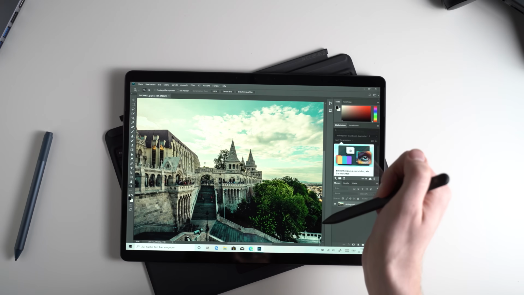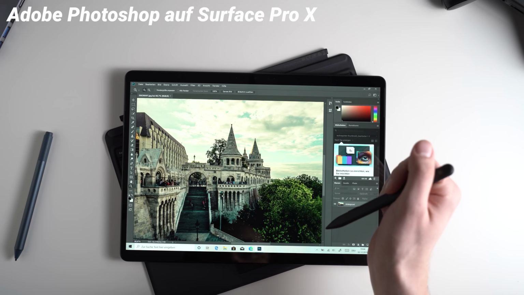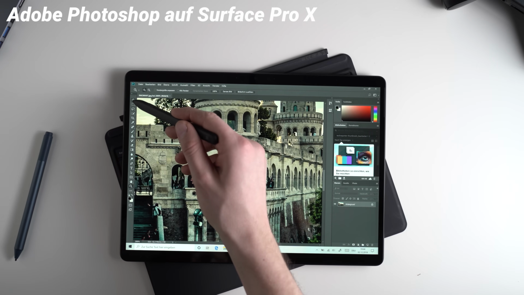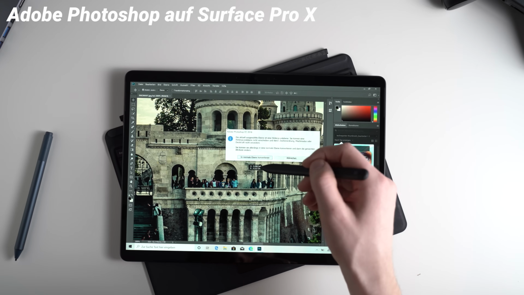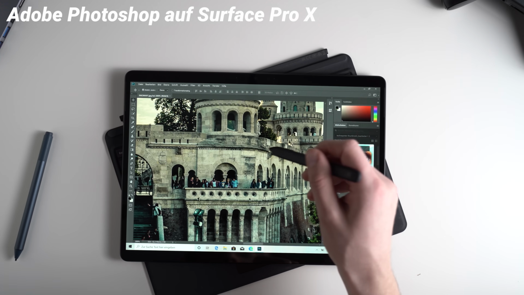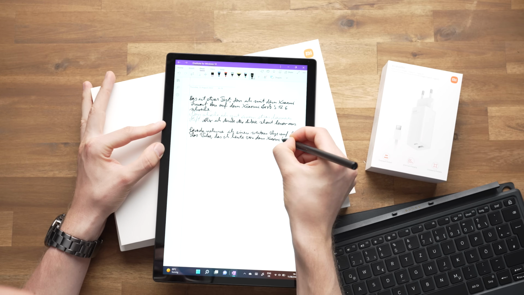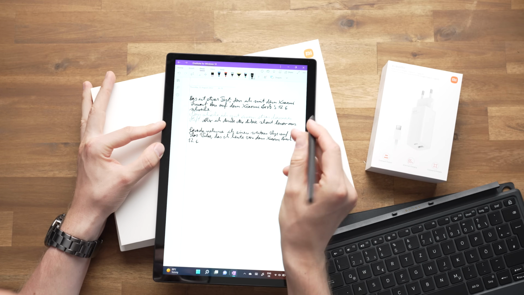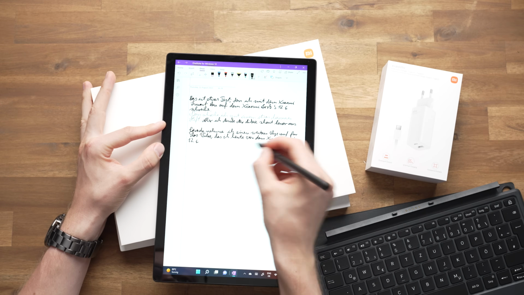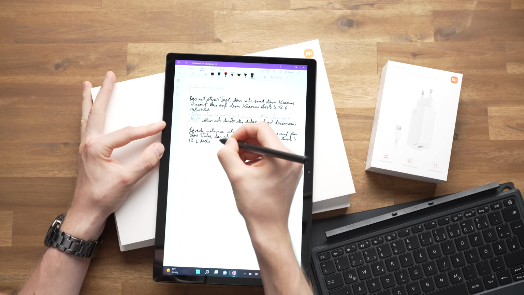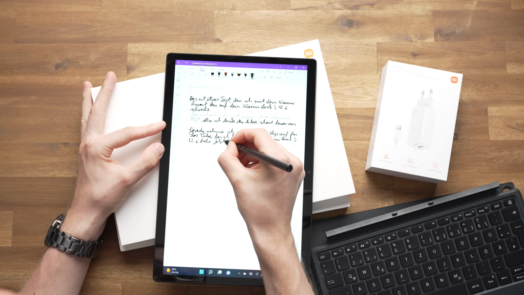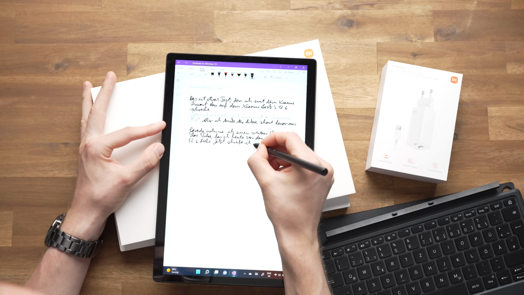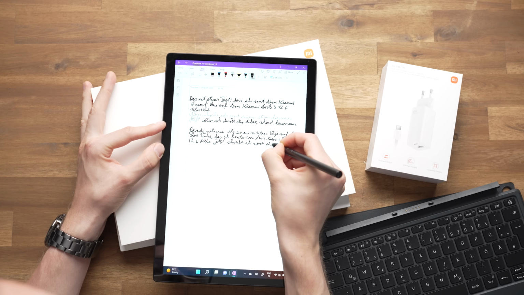The same should be possible for Photoshop and many other apps, but certainly not all apps, because this is Windows on ARM, and that means that many traditional x86 apps are running in an emulation only. That means that those apps won't run as fast as native Windows on ARM apps do. So keep that in mind. So this won't be as fast for those like the Surface Pro 8, for instance, and I don't think Adobe Premiere Pro and similar video editing apps will even run on here, and certainly not great if they do. So keep that in mind for the Xiaomi Book S.